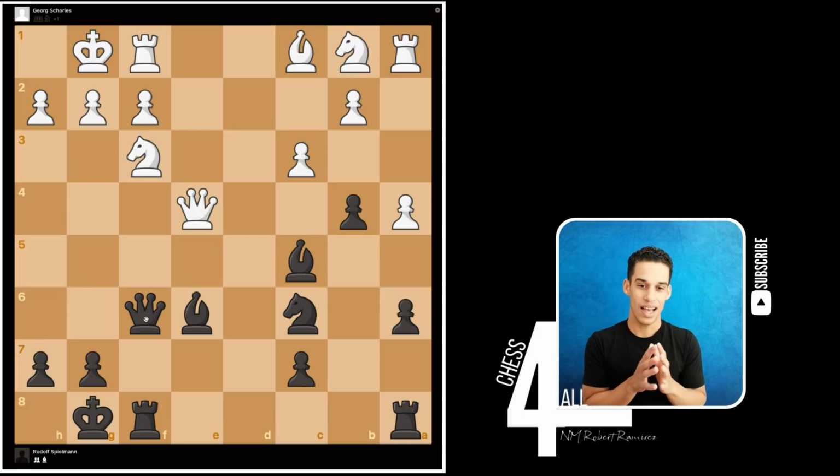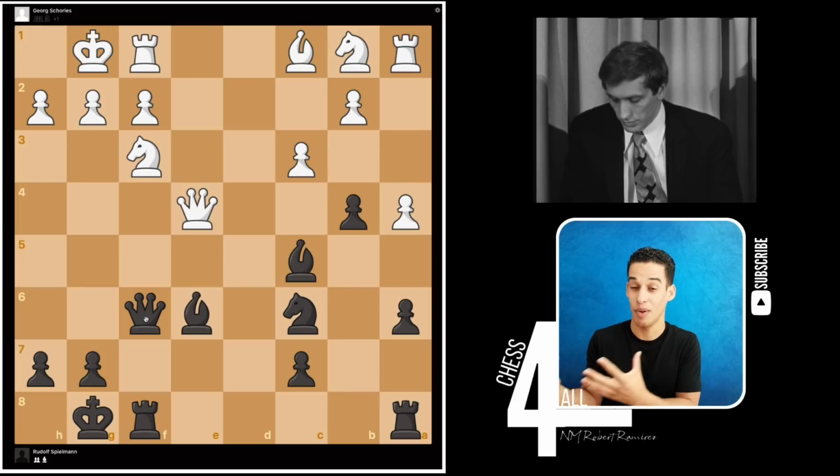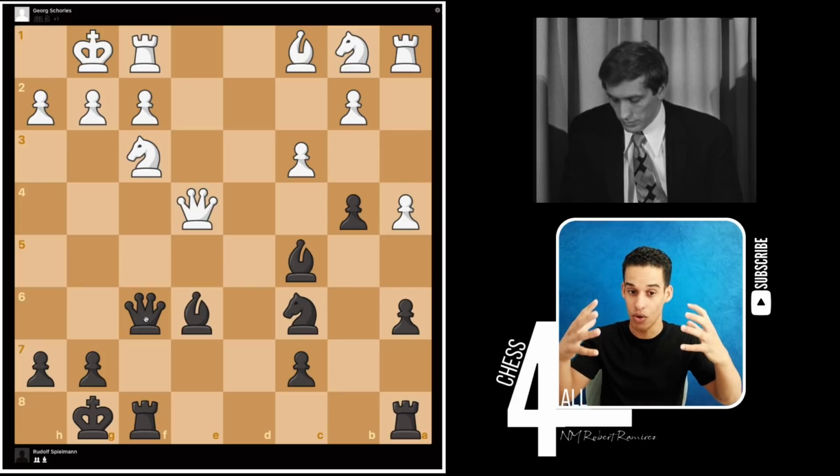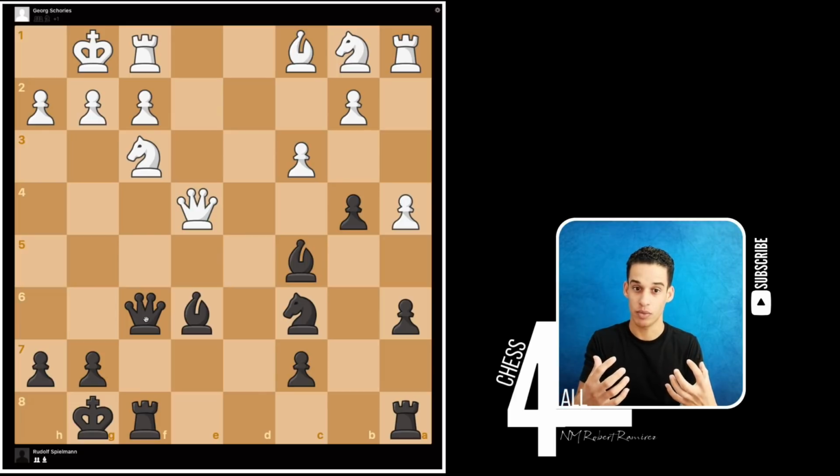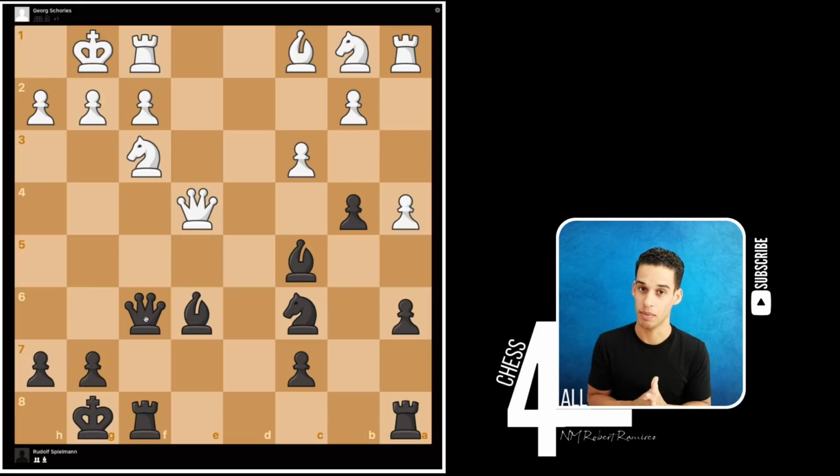Now, when I get to use this concept, I wish I could say that every time that I use it, guys, is because I sacrifice a pawn or I sacrifice a piece and I get into these nice positions. Now, the truth is that many times when I get into these situations is because I blundered and I dropped a pawn or I dropped a piece. So I have to get into this mode of getting my pieces developed quickly and get to attack, get to create complications. And you're gonna see how nicely Spielman did it in this game as the black pieces.